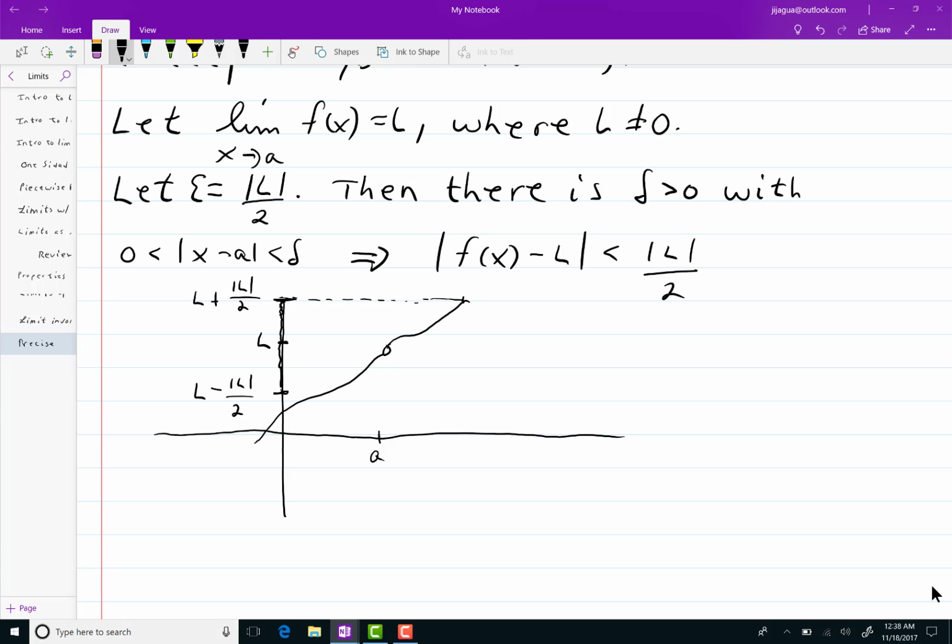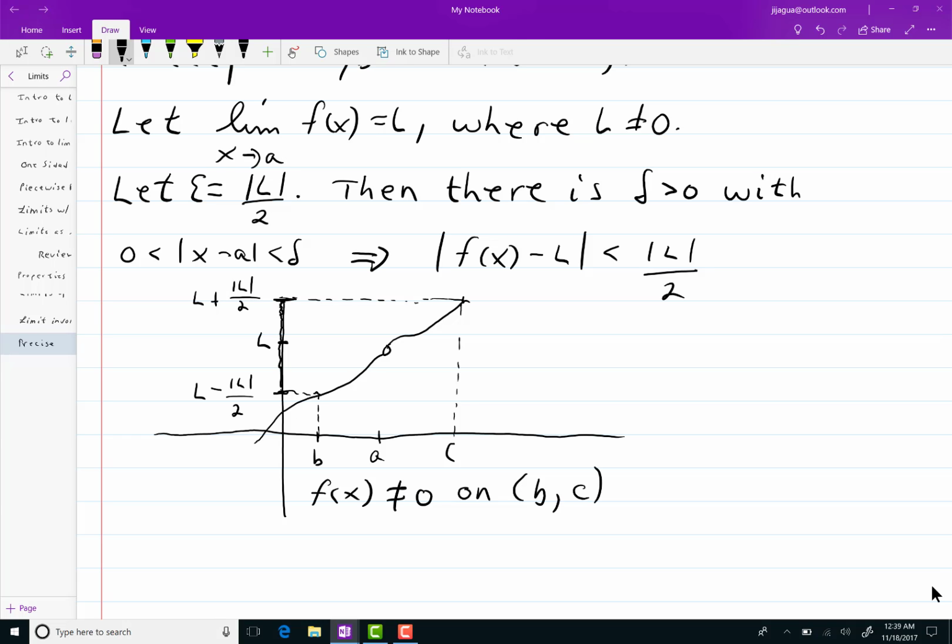If I go to the right from L plus absolute L over 2, find its spot on the graph, and then go directly beneath it on the x-axis, I'll call that the letter C. And for the lower bound here, find out where it hits the graph, and then I'll go down on the x-axis and call that the letter B. So on this interval from B to C, the function is not 0. f of x does not equal 0 on the interval B to C, except maybe at a.